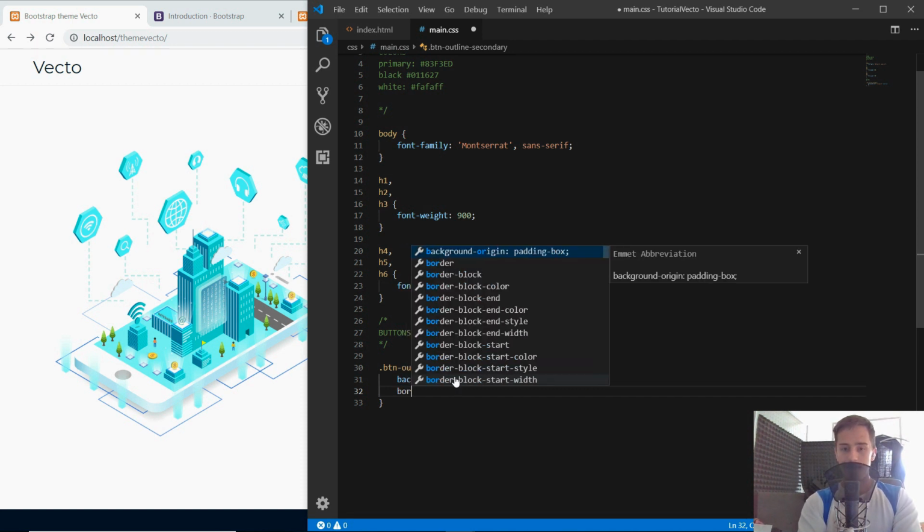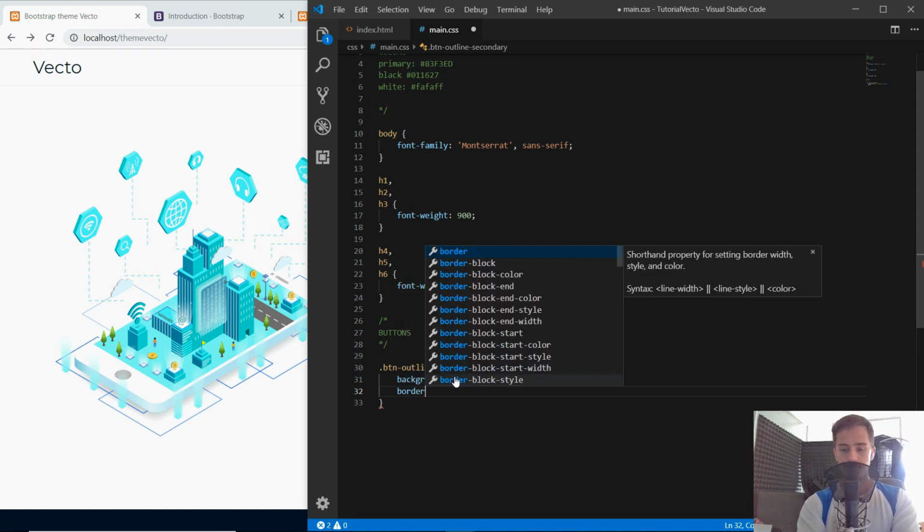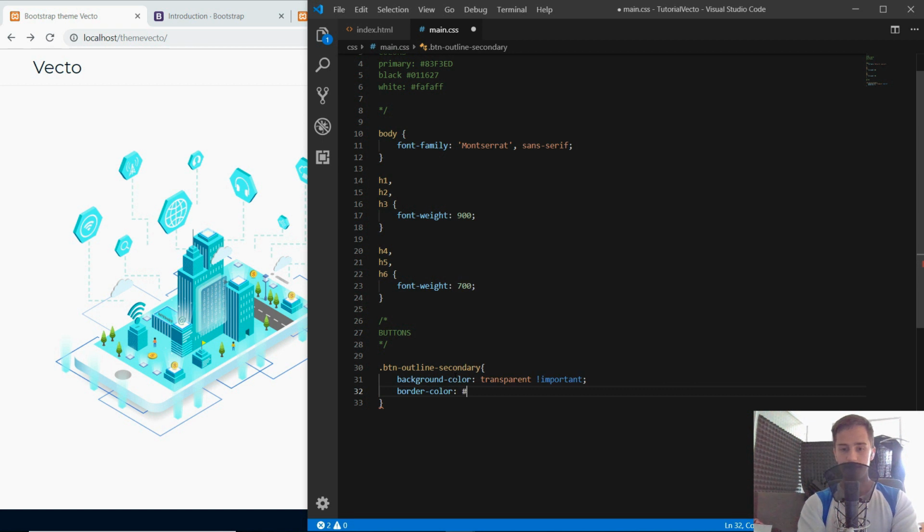And then what do we have? We have the border color. And the border color is the black one, so 0, 1, 16, and 27, if I'm not mistaken. Yeah, it is. And let's also write it as an important thing. And also the color will be the same, so like this, and also important, like this.